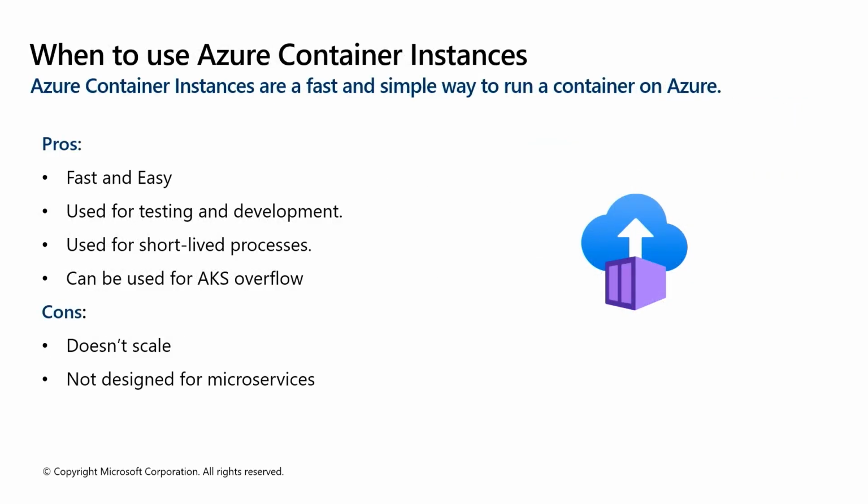Think of Azure Container Instances as containers on demand. You supply a container image and Azure runs it for you almost instantly. There is no infrastructure to set up or maintain, which makes Azure Container Instances especially attractive for developers and architects who want simplicity and speed. It's quick, easy, and great for testing, short-term processes, and even burst scenarios. It is ideal when you just need something to run now, and it's also great for isolation.